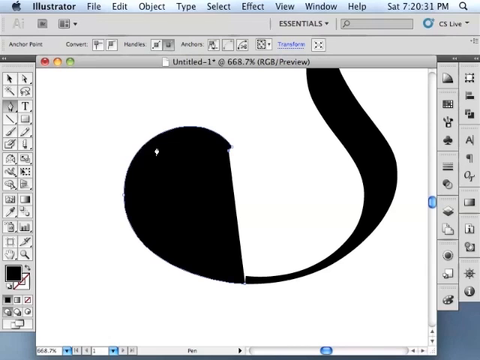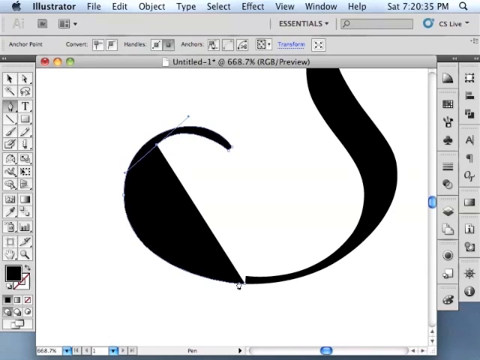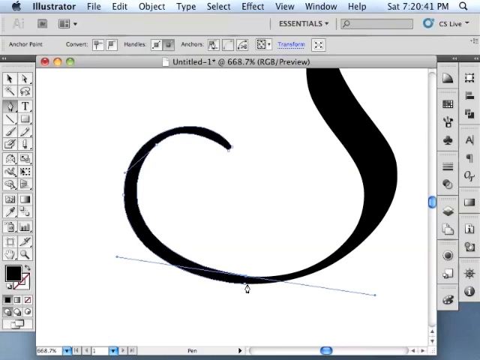And now I'll come over here, and I'll come over somewhere around here. That's not too bad. And you can come back in with the white arrow, grab points, modify them.